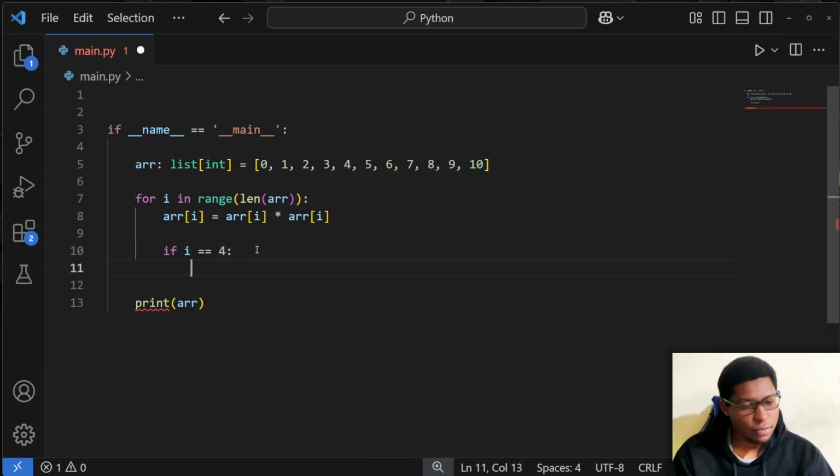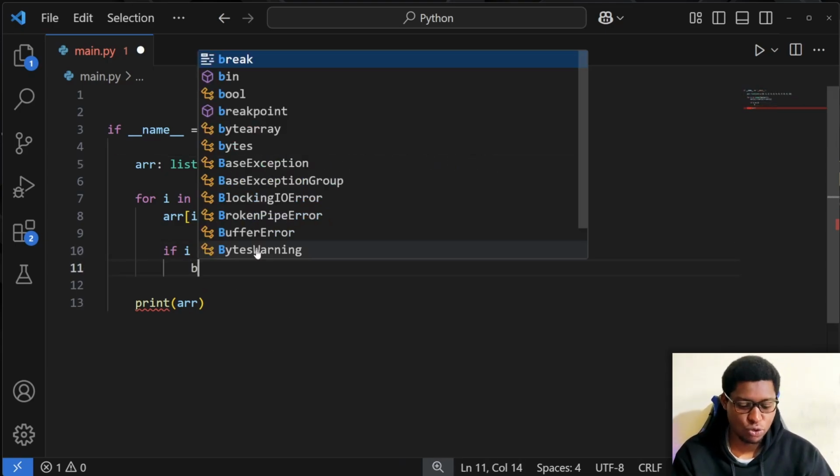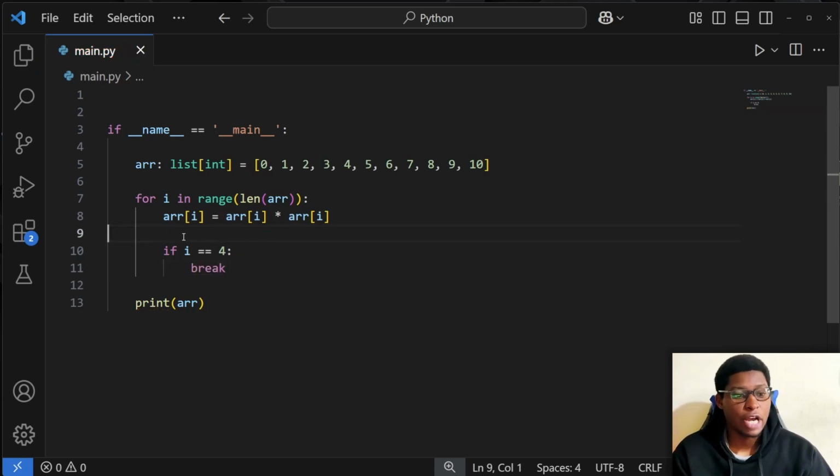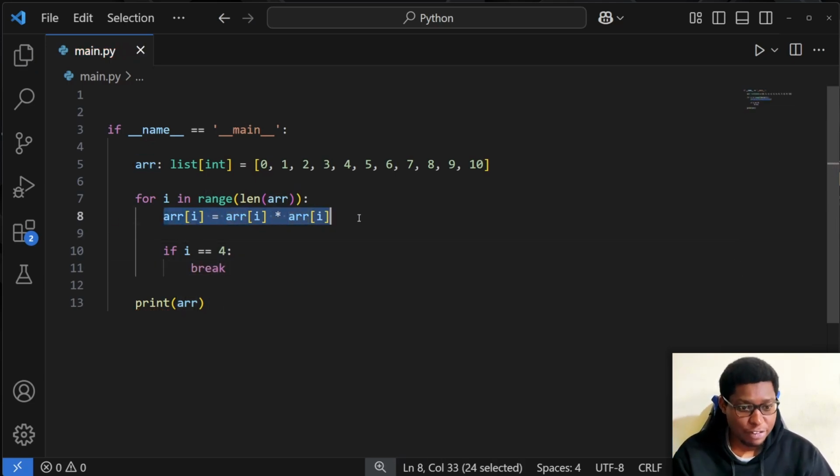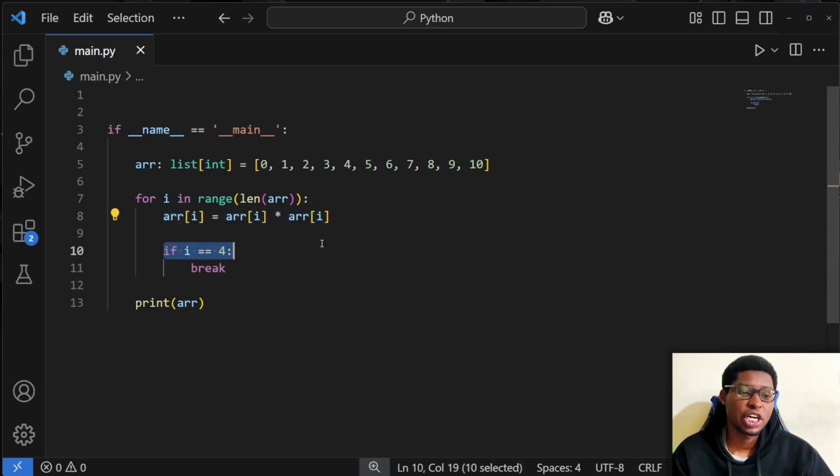So here we'll have, if I is equals to 4, then we'll break. Remember here we are doing it after we've squared, because we're saying when we've reached the 5th number, the first 5 numbers must be squared, right? So we square the number before we check whether we've reached the 5th one, right?